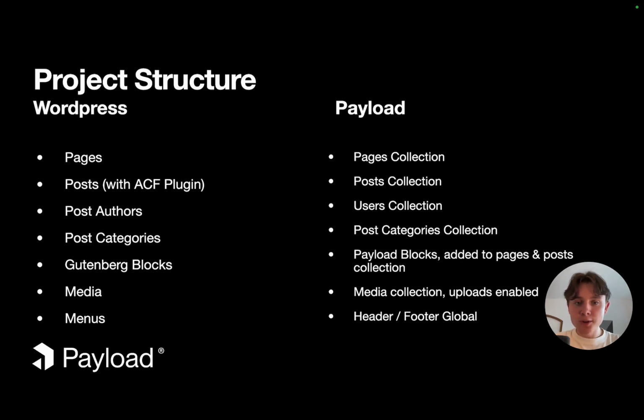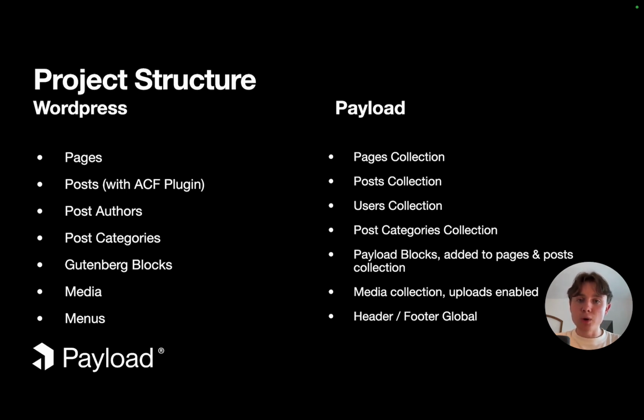For the post authors, we're going to do the same thing. We're actually going to use the normal users collection that have access to the Payload backend, but you could also split it up and create a separate collection, blog authors. Same thing for the post categories. We're going to create a post categories collection.